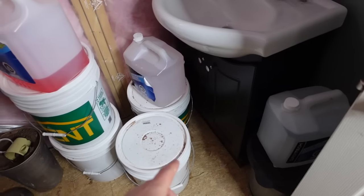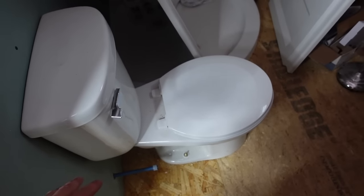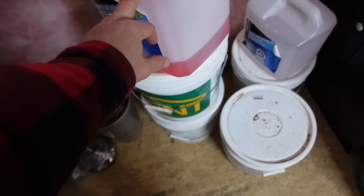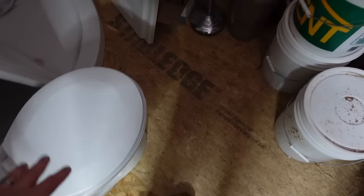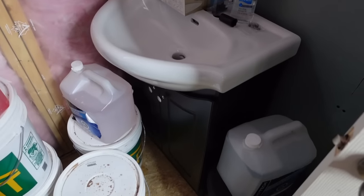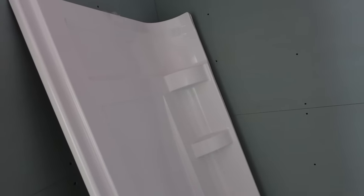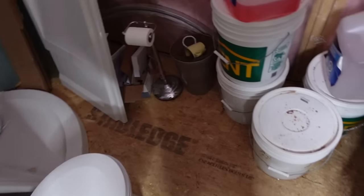In the bathroom it's pretty tight in here right now. We have buckets of water to flush the toilet — the toilet is hooked up on septic but we've got to be able to flush it. When we're away we keep plumbing antifreeze in it so things don't freeze and break. The sink is sitting here but not hooked up yet — we went with that size so it doesn't take up a lot of space. We do have some green board up, which is waterproof drywall. In this corner we have a stand-up shower going in, though we've had some issues with where the valves are set — we'll get to that. It's not real big, but it serves its purpose.